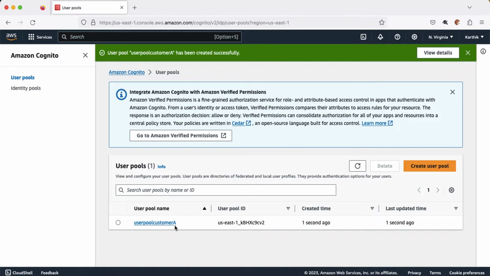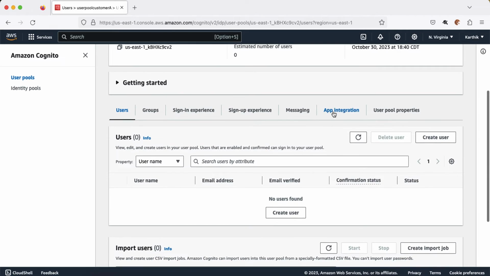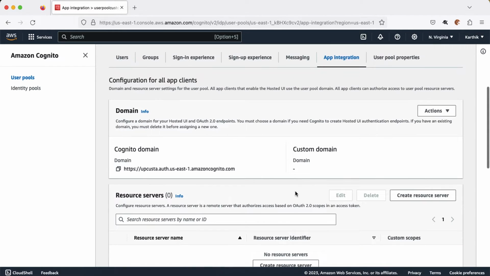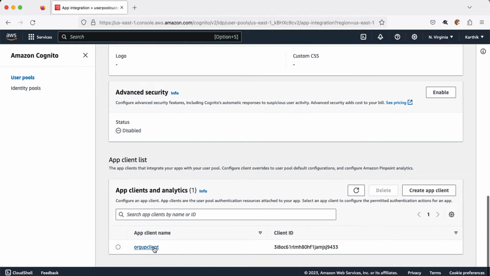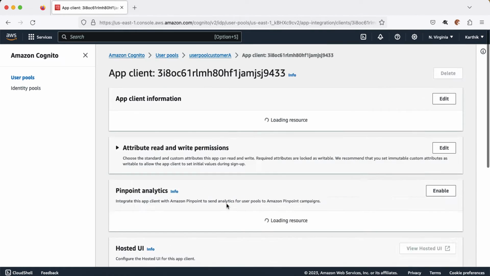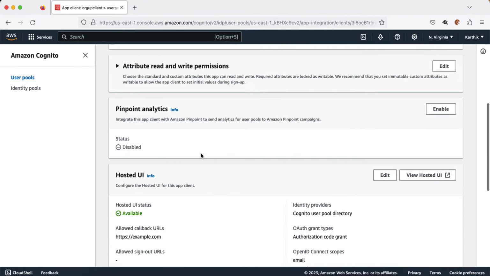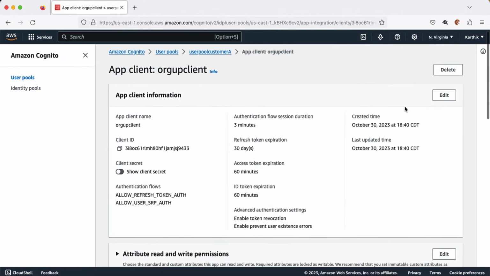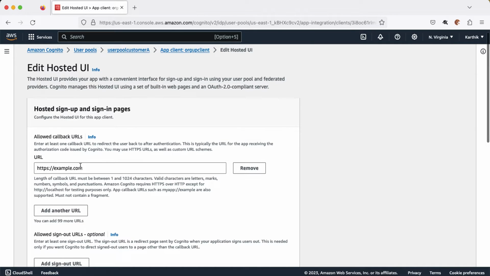So the very first step that we need to do is, if you go to the customer's user pool and then go to the app integration tab, here you can see the client that we created, which represents the other user pool, which is the actual organization's user pool. So go to that user pool client. And then if you look at the redirect URL, initially we gave a dummy URL called example.com.